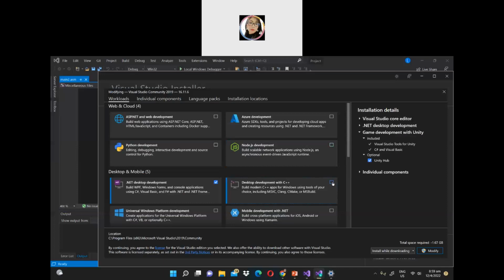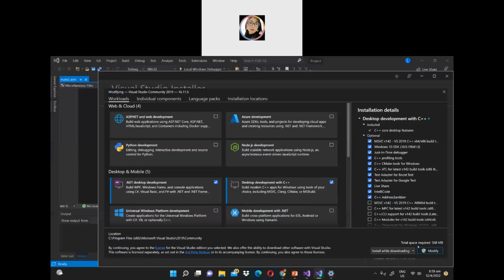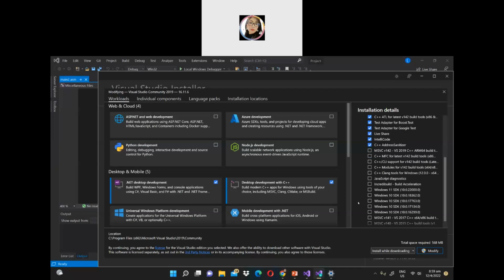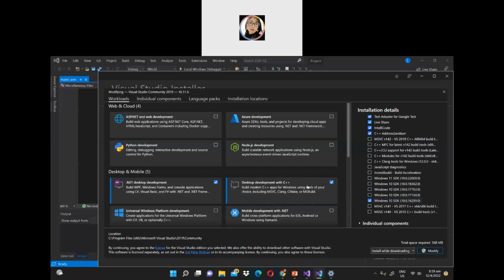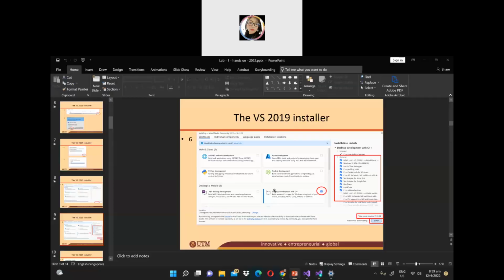Okay. Unclick and click again, and then you see whether there is. Okay, you can see here the total space requirement. So maybe there is something that I'm missing, so I can try to reinstall it. Oh, this one maybe I didn't check. Okay. Last time I did SDK what? This one I guess I forgot already. So please make sure you click this. Development desktop with C++. Let's remove another one.